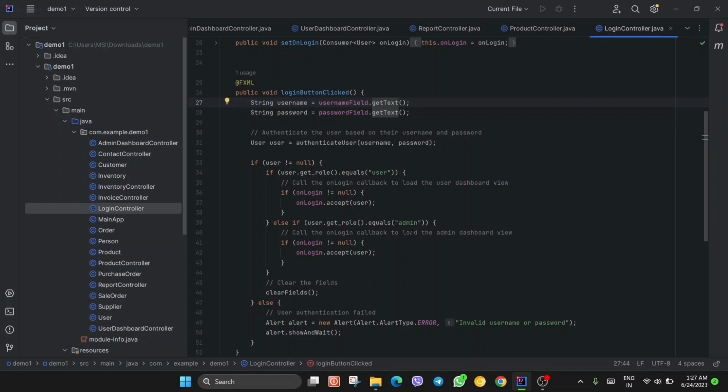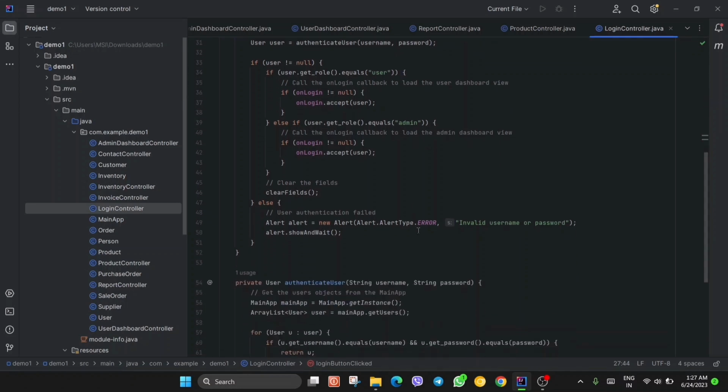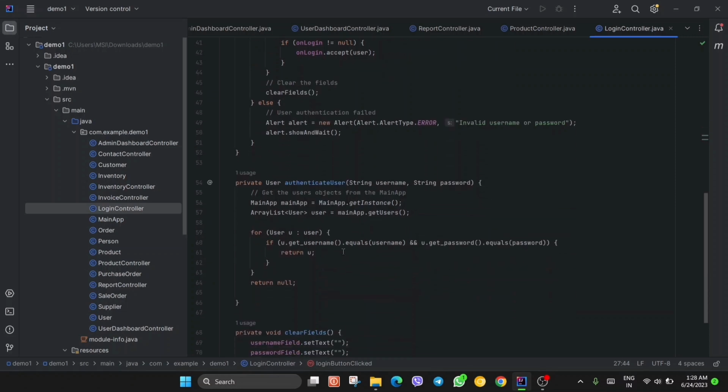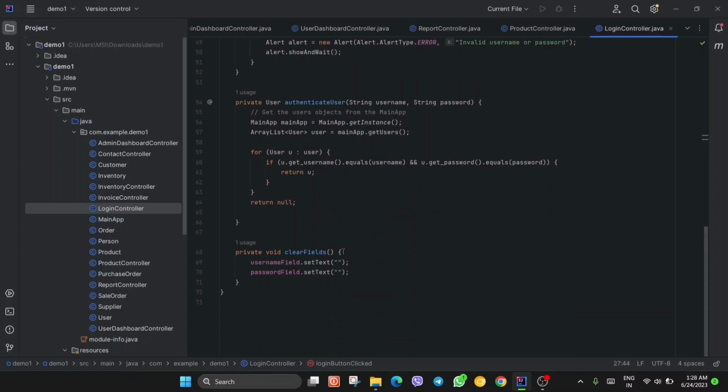Else if it's admin, it accepts an admin. Else if it's not admin or not user, the system gives us an error that invalid username or password. It's an error. And that's it. We have set the text for the username and for the password.